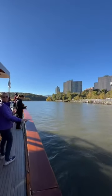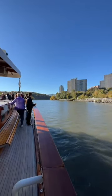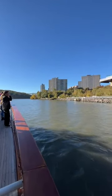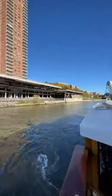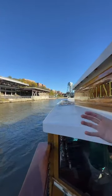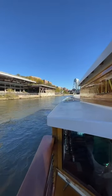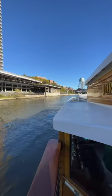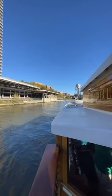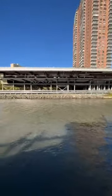Susie says, ooh, a train is coming. Yes, indeed, it is. A train is coming along the Spuyten Duyvil Swing Bridge, which is further up. But we're stopping here. And actually, this train station should be the Spuyten Duyvil stop. Spuyten Duyvil means spitting devil, something along the lines of that in Dutch. It was one of the original Dutch names for one of the waterways here in New York City. We actually earlier passed by the Hell Gate, which was one of the most dangerous waterways in all of New York, and that was a little bit earlier.